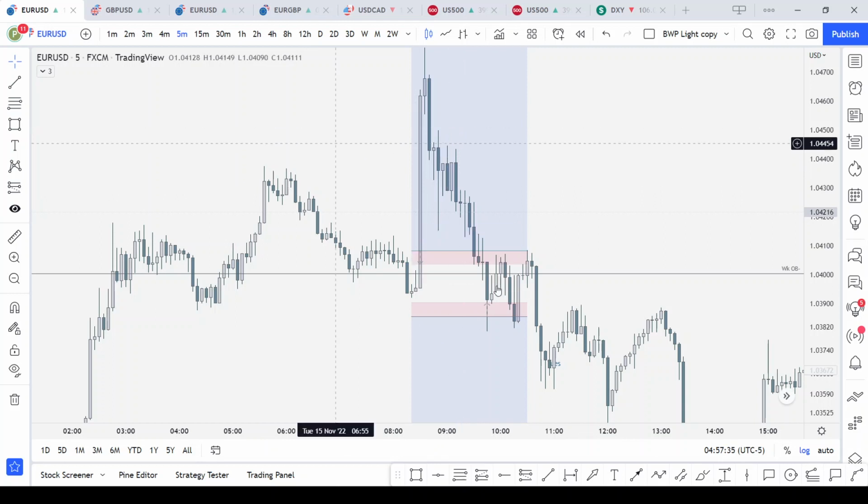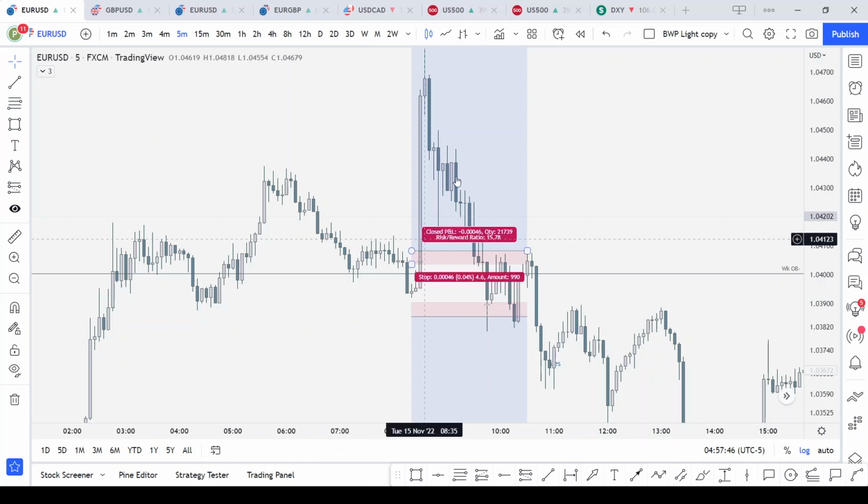This is best for news events that are one directional, where once the news is released, price will just shoot up or shoot down depending on what plays out. So that's the kind of news event you want to use this for. This is excellent for CPI and PPI. Personally, I think that this is excellent for PPI and CPI news events.